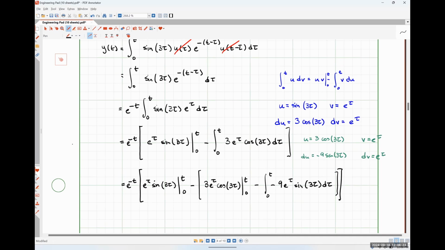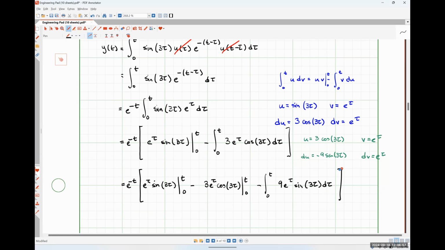So we can mess around with some things here really quickly. For instance, this negative sign and this negative sign cancel each other out. So I can just call this plus and get rid of this one. Then I can distribute this negative sign to here and to here to get rid of one of these sets of braces. So that would put a negative 3 there and then put a negative sign back here. And so we've got this.